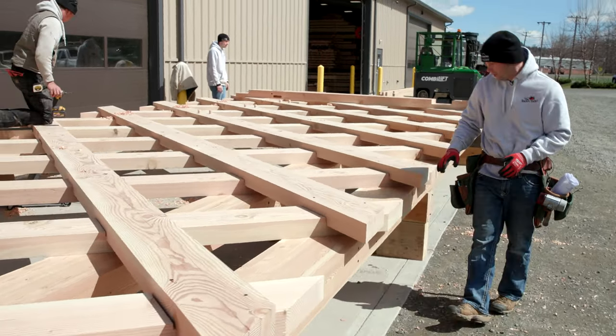It's insane. We have these nice drilling templates set up, and we're going to drill through and make one clean pass through for the 1.5-inch oak pegs. So you can see the pegs and the drillings we're starting to put into place. And there's going to be about 800 of these pegs holding the bridge together at all different locations.